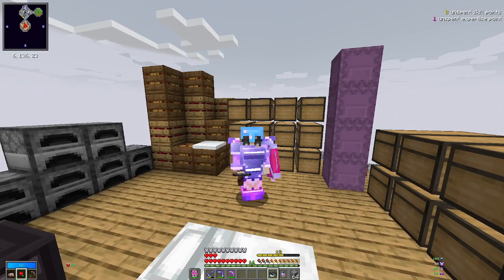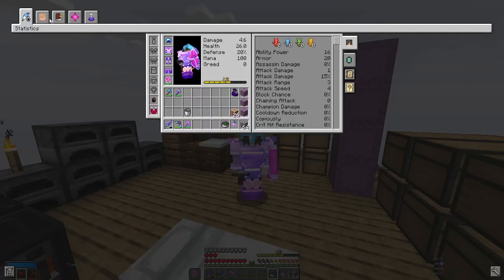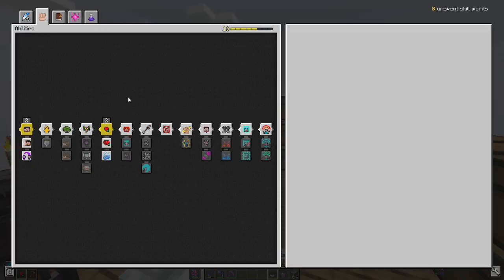We have 8 unspent skill points at the top. We're only going to be using 7. And we have 1 unspent expertise point. That last skill point is to the first person in the comment section to tell us what they would like us to do. So let's have a look at the skills, shall we? From the abilities, we'll start with abilities. We have 7 here we can use.